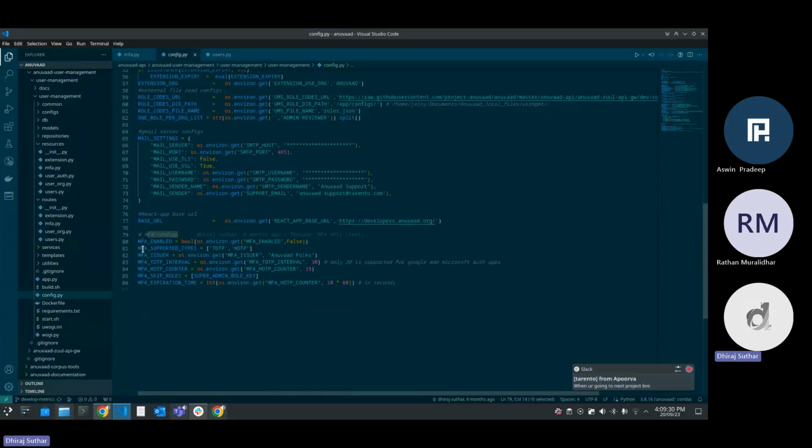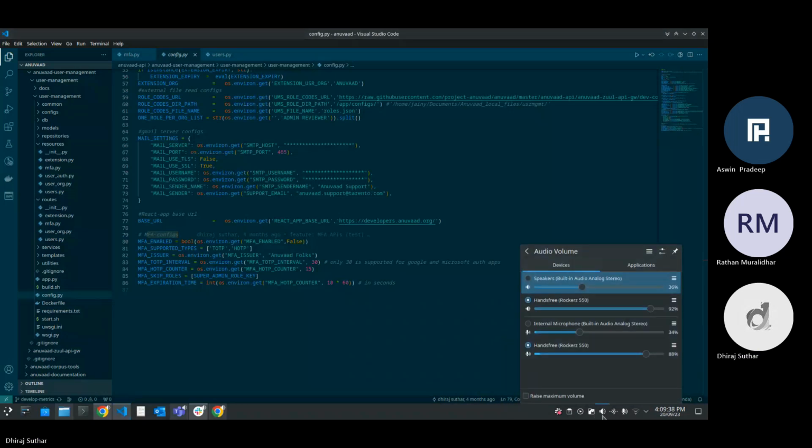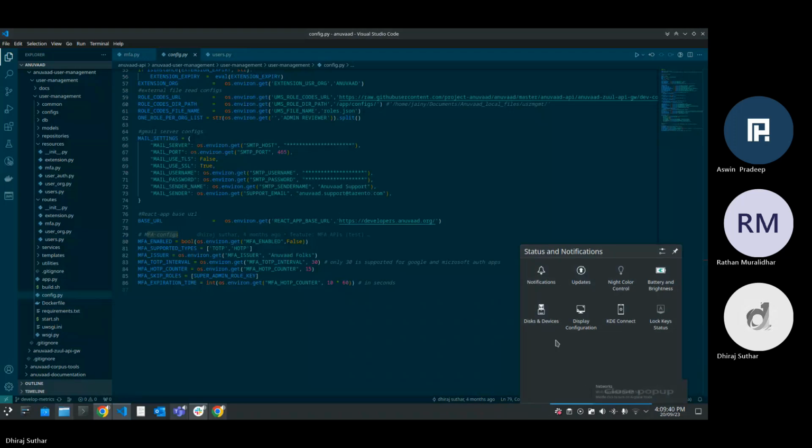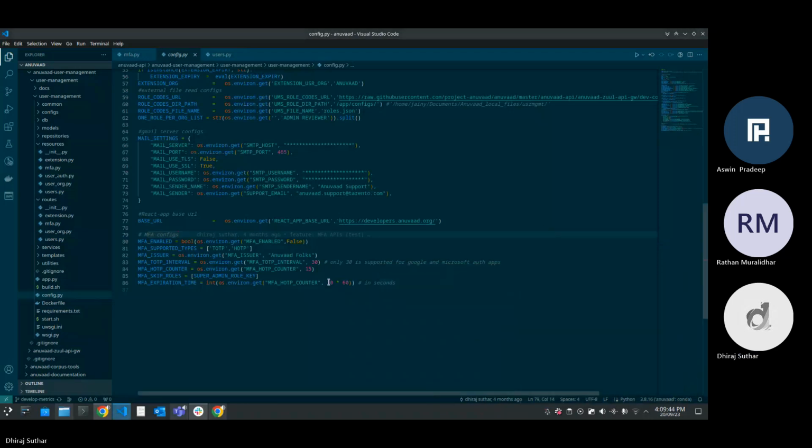Yes, in the MFA configs, you can see MFA supported types: TOTP and HOTP.